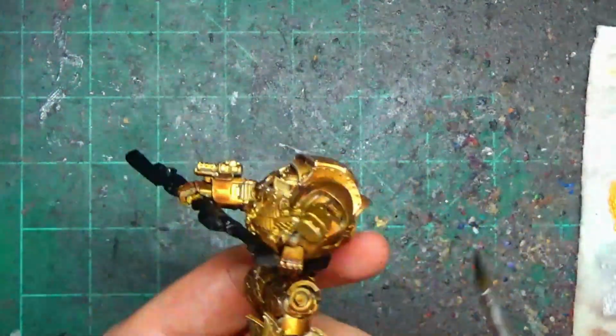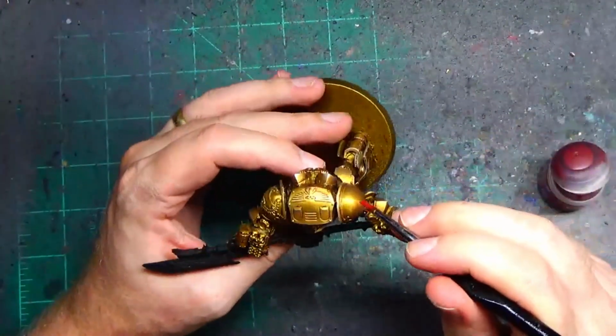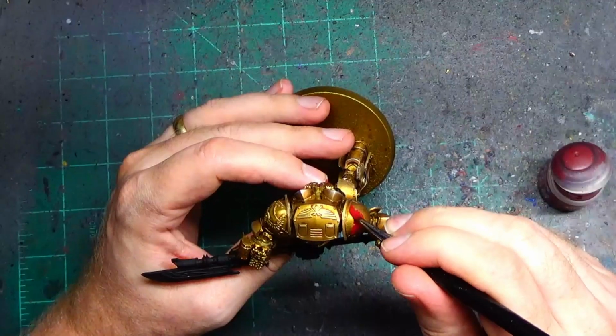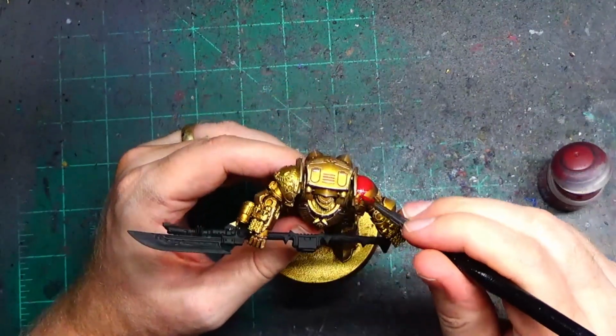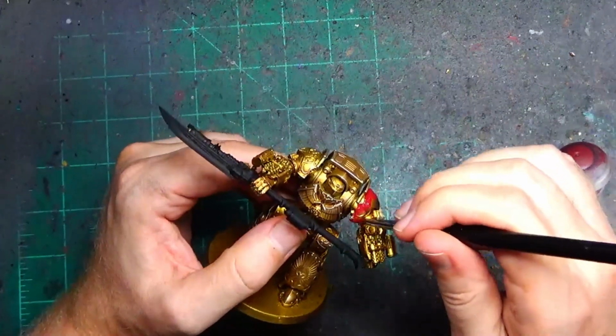So while we're waiting for the black to dry on the weapons, we now get to what I think is the best part. It's like painting flesh on infantry models. It just seems that when you add this one super bright color in the right place, it takes the model from looking like a statue to actually looking like something else.